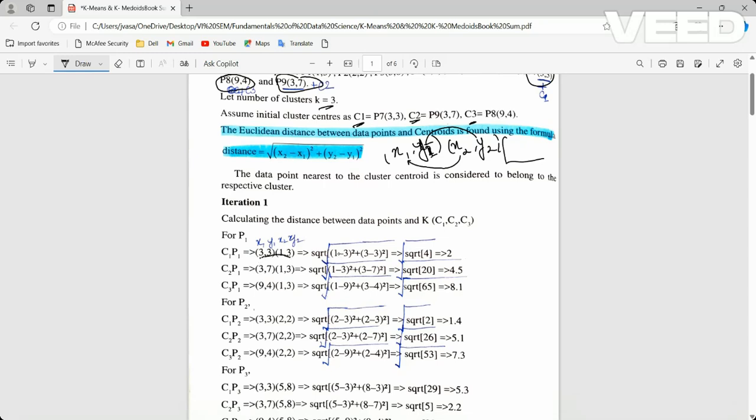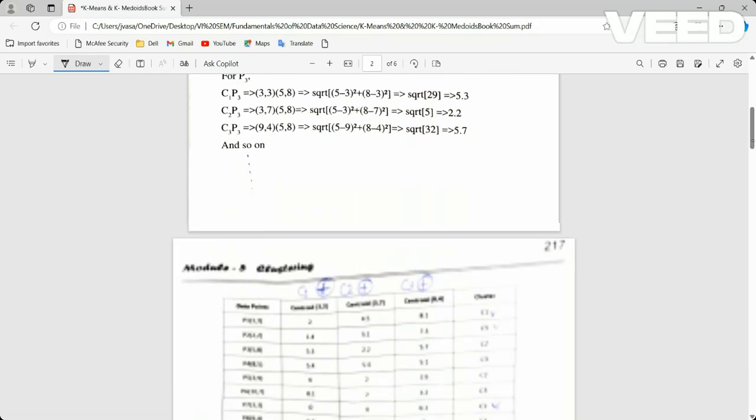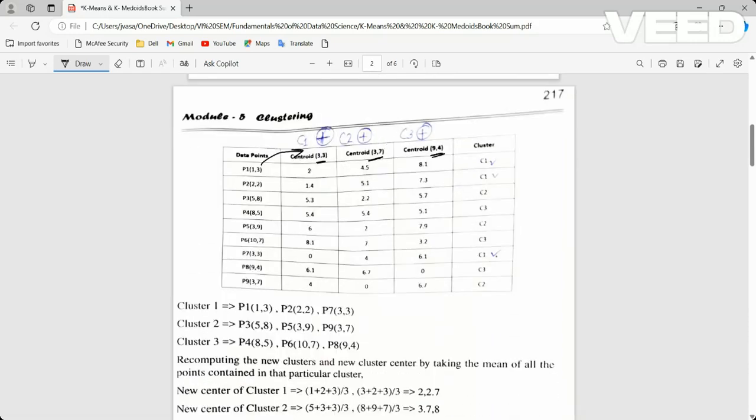I'll put x2 minus x1 the whole square, plus y2 minus y1 the whole square. This is my x2, this is my x1. The answer is 2. So I'll put this first value here. This is 2, and this is in our book.